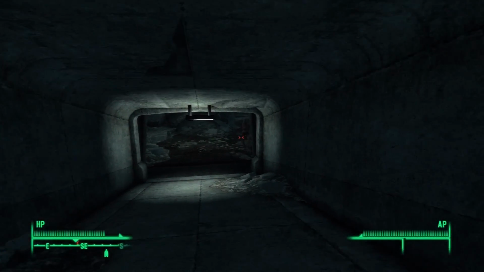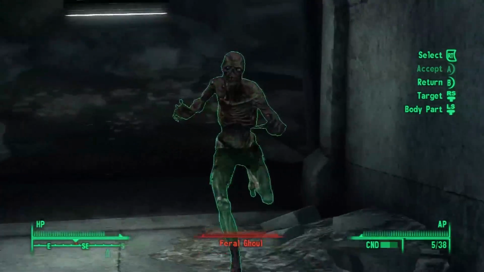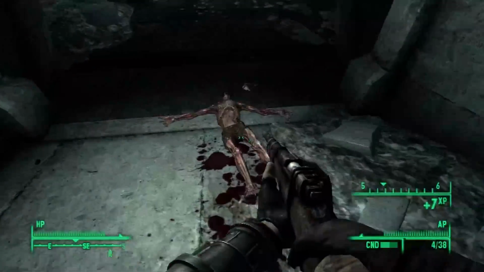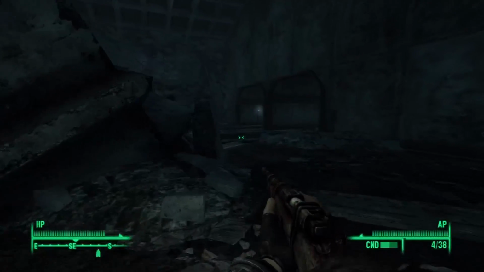Oh, crap. Probably should switch to a gun. This is a regular feral ghoul. Yeah, we'll wait till it gets a little closer. There we go. Headshot! Oh, snap. Got blood everywhere. It's disgusting.